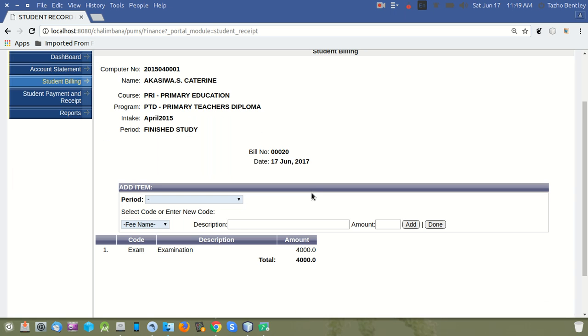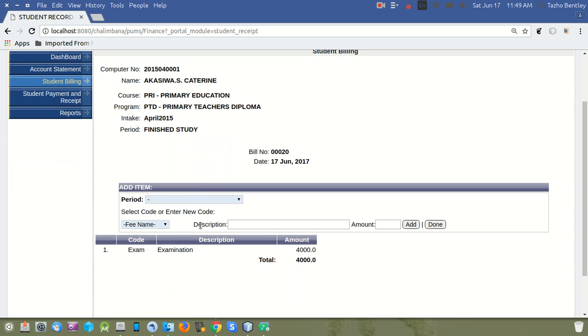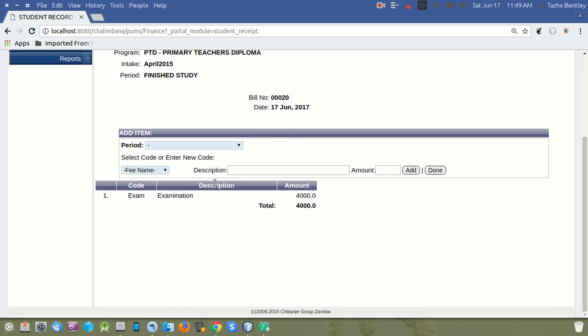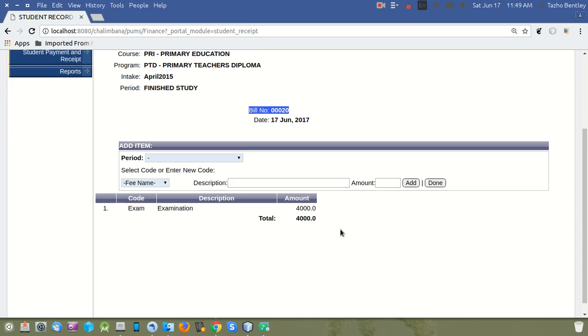So you've seen I've billed this student called Akasiwa a fee of 4,000 towards the examination. And when this student logs in or checks through the financial records, they'll be able to see this amount reflecting. So you have to have a code, you bill it, give it a bill number, and of course give it the right details that are needed.